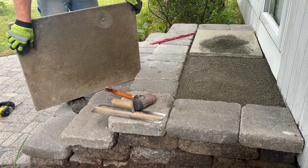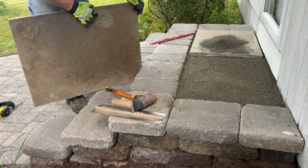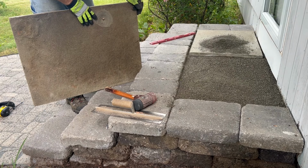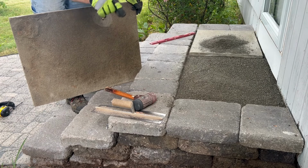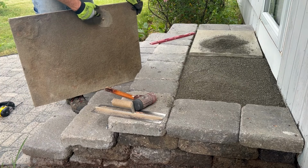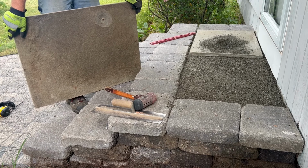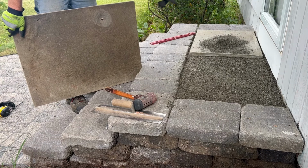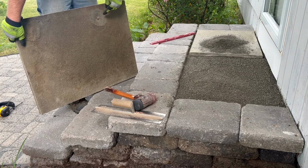All right, let me show you something. That's what happens when a termite inspector or a bug guy comes, and I don't know what he was thinking, but he drilled through the stone instead of going in between the stones when they go around drilling holes around the house or putting the insecticide around the whole house. He actually drilled right through the stone. You can see the hole and the big shatter because he probably used a hammer drill. So in time, this stone is going to fail because instead of going between the stones or behind the stone, he went right through the stone. That's an amateur move right there.